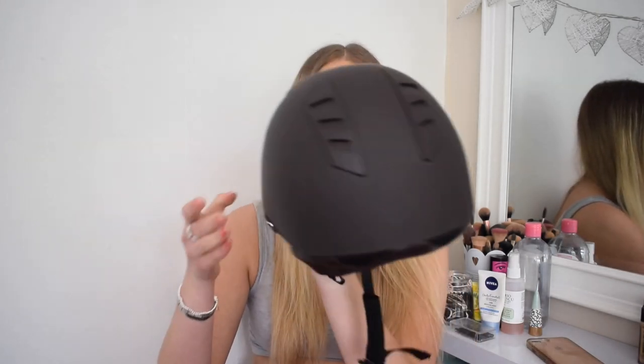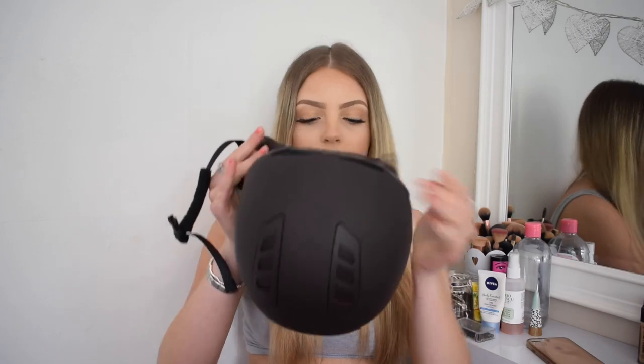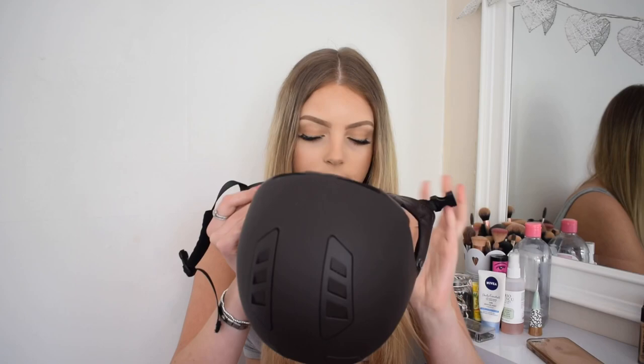Without further ado, let's get on with this video. My first favourite product is my Gatehouse helmet. I love my Gatehouse helmet to death — so comfy, super lightweight, and super nice. It comes with a really nice ventilated bag. This is the Chelsea Airven Pro in colour brown matte. It's got vents in the top and a leather peak, and the Gatehouse logo. All the straps around the back are leather, and it has really nice padding and ventilation on the inside. And it doesn't even smell!